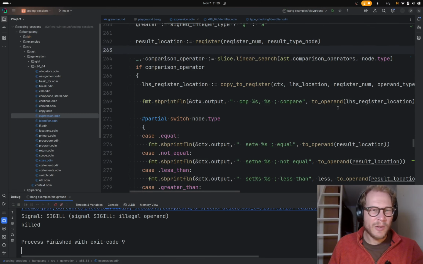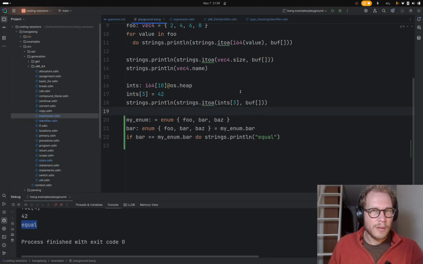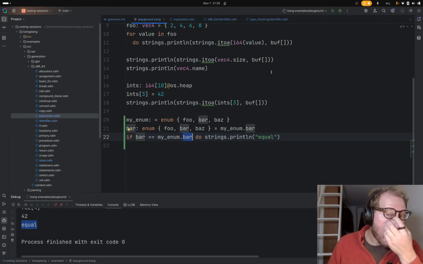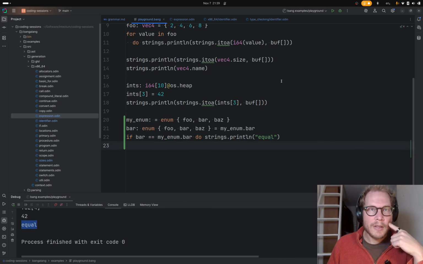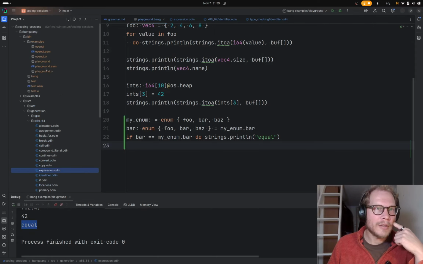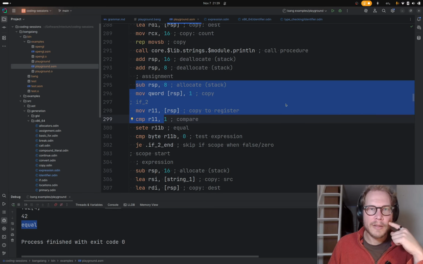Will that work? I don't know if there's like more we need to do. Okay. It said they're equal and they should be equal. I kind of would like to look at the assembly just to confirm that it's doing what I expected it to do.